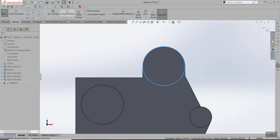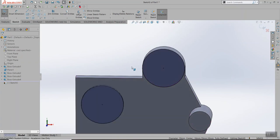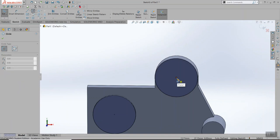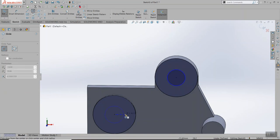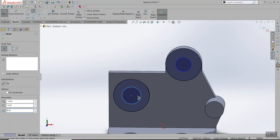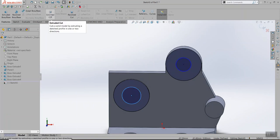what I'll do to make this easy is I'll convert this circle and this one into the plane I'm using. Then I'll be able to match up this center hole. This one's supposed to be 8, so we'll make this a radius of 4. This one is 10, so it's a radius of 5. So really, I just converted these entities so that it would give me the center point, and it would be a lot easier to figure out where I wanted it, instead of making these circles and then putting more smart dimensions in. Then I'll go to features, and I'll use extruded cut.